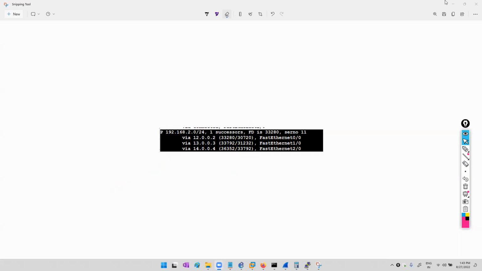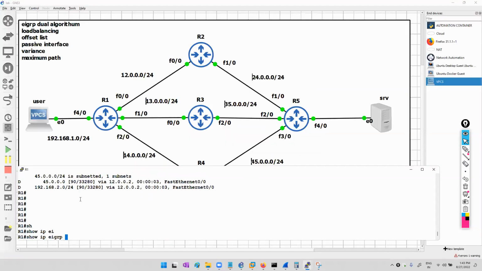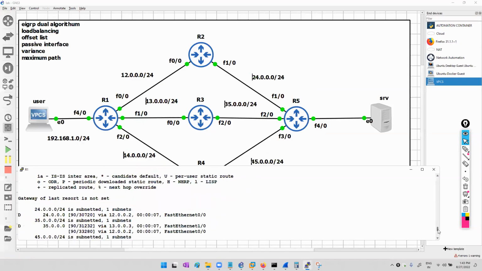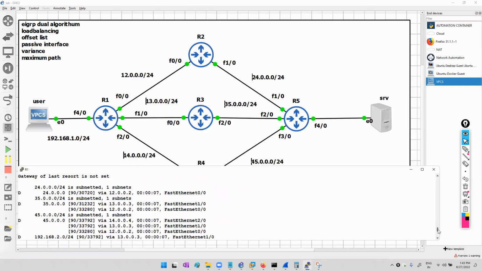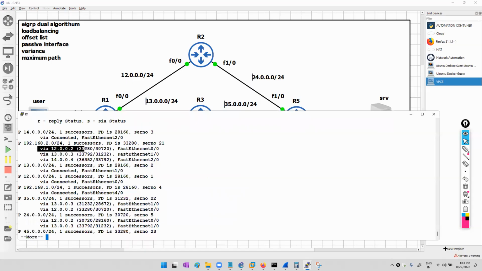Now, Sarath, go to R1 and verify show IP EIGRP topology, or links table. Verify, Sarath, for the 2-dot network, how many metrics? This one, this one, and this one. Right now, 3. If I'm using a higher metric, which one is my higher? This one or this one? Which one is higher? We have 14.